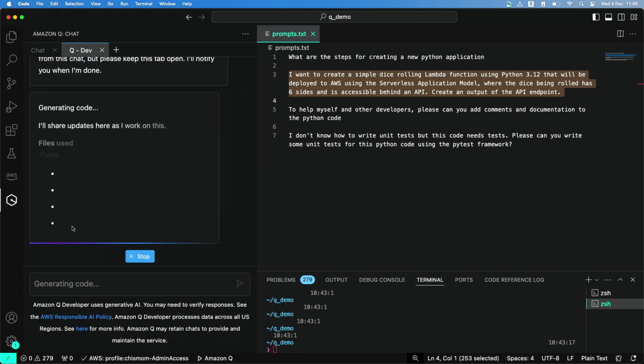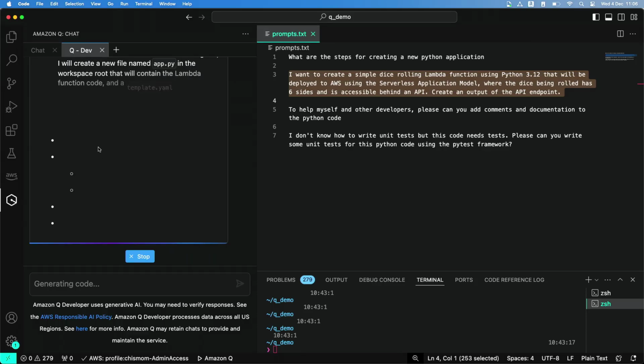Now, best practices for this then, as you can imagine, it does take some time. So don't have large code bases if you're wanting to do this, because you could be there for quite a while waiting for it to go through your large code base. Sometimes it has to open every single file in a directory in order to figure out what is actually useful for its context and what isn't. So if you've got hundreds of files, you'll be waiting for a while. But when you're building something small and scrappy, this is fantastic.